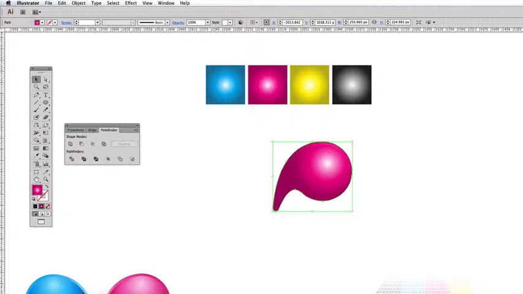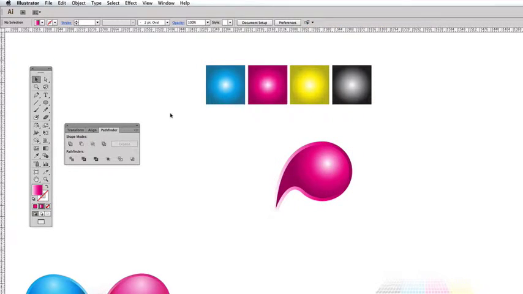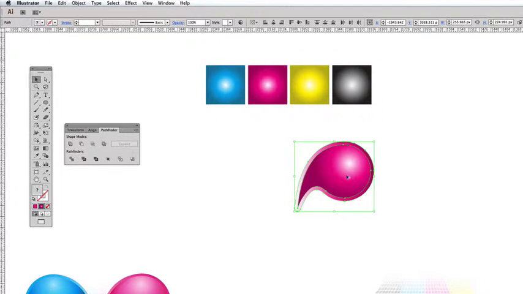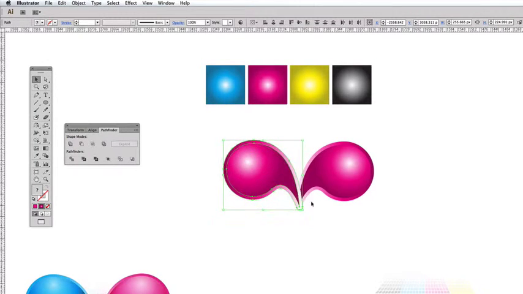I want to take that gradient, all right, and it looks pretty good. And I'm going to come from the bottom left to the top right. So basically, the white kind of goes off the edge, and it's still not where I want it to be. I'm going to start in here a little bit more and come over here. Let's see. Oh, you know what? Make sure it's on linear. That'll help. All right, so now we got that little drop right there. And I'm going to fine tune those at the end, make them a little bit more different with the mesh tool. But basically, I'm going to Option, click, Shift, and flip this over. And I'm going to make this cyan.